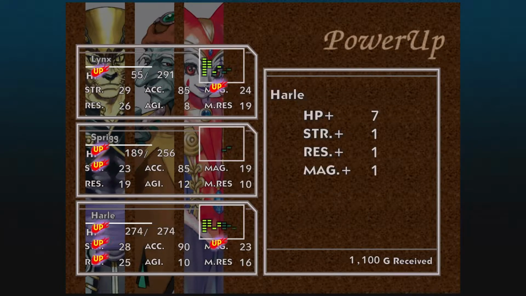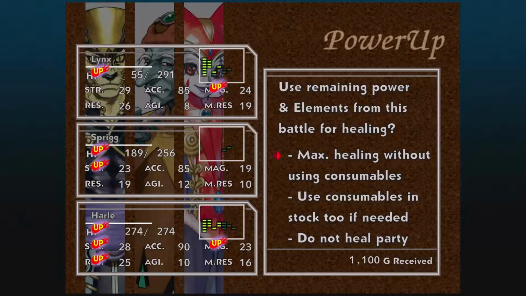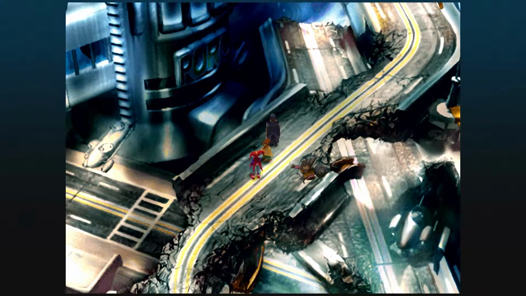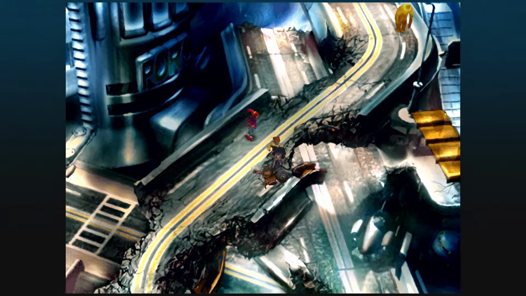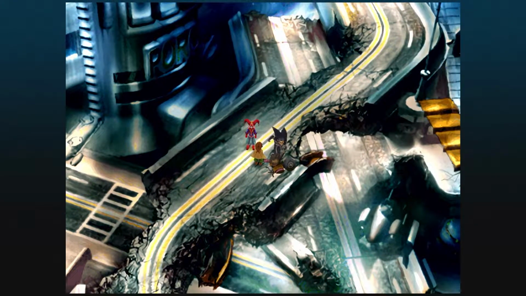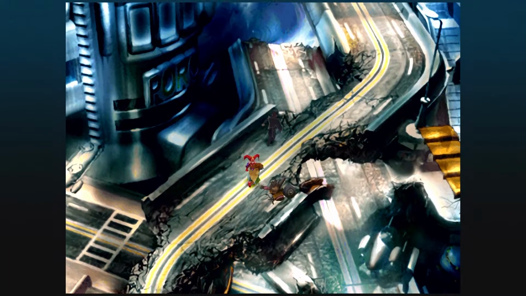So, once again, we're going to get our level ups. Link's and Sprig's level ups are meh. Harley's are really good. We want to heal here. We don't actually use any of our items or the consumable elements. But yes, there is once again the character from Chrono Trigger.